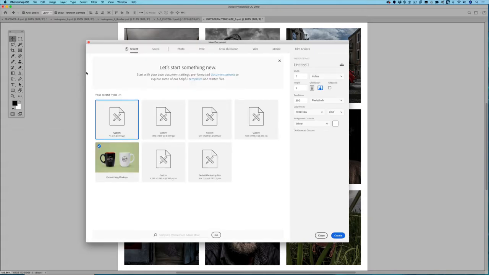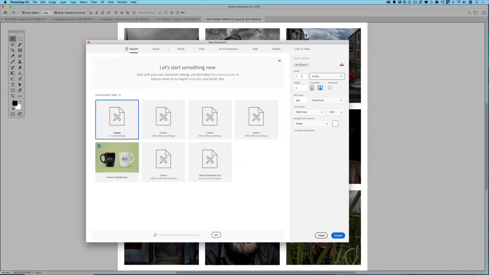So you can either set up your own template, and you've got options so you can change the width and the height and the resolution. You can also change how you work. You might want to work in inches, and I find that that's easiest when I'm doing prints, because I know that most prints are still measured in inches. So you've got 5x7, 8x10, 10x12, and it's just the easiest way to work. So that's what I do.